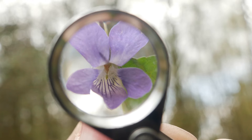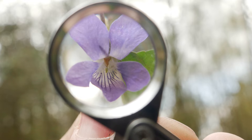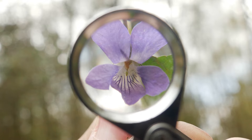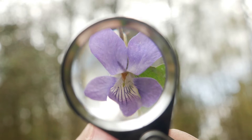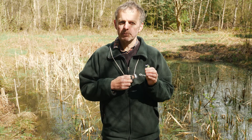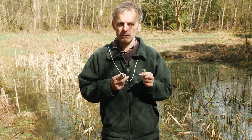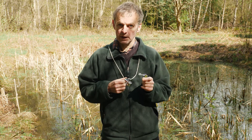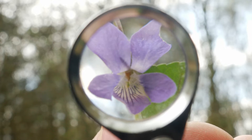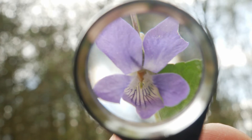When you've got a clear view, you will see a lot of detail through the lens, but most of that detail will be irrelevant to what you want to assess. You might want to focus in on the stamen, or look at particular types of hairs, and just seeing the whole thing can be bewildering — it can be difficult to pick out the feature you're looking for. So you have to consciously tell yourself to focus in on the particular feature you're interested in. You kind of have to train yourself to do that — look at the whole picture first, then consciously observe just the feature you want.